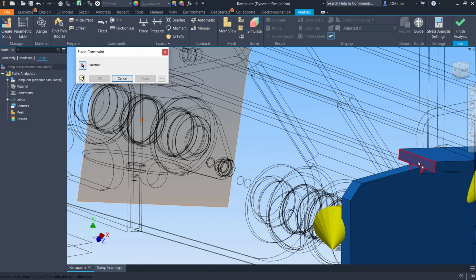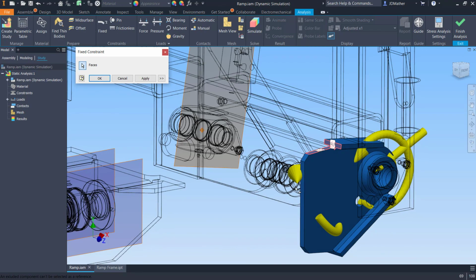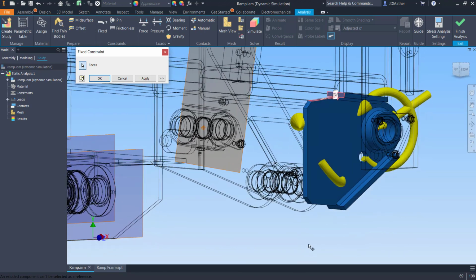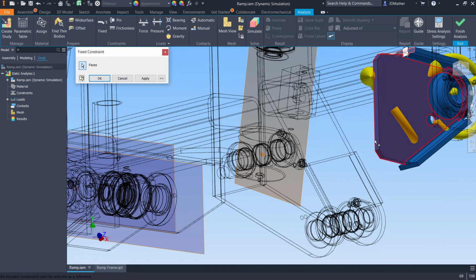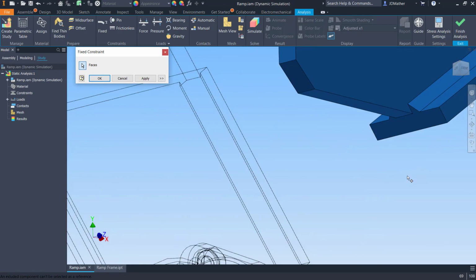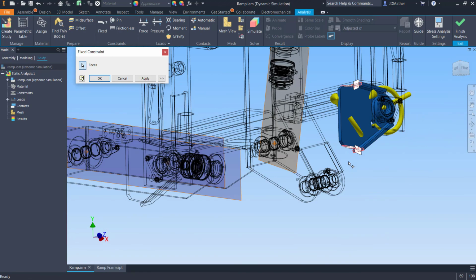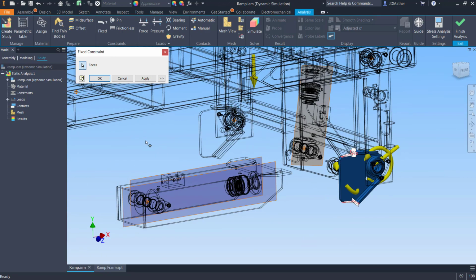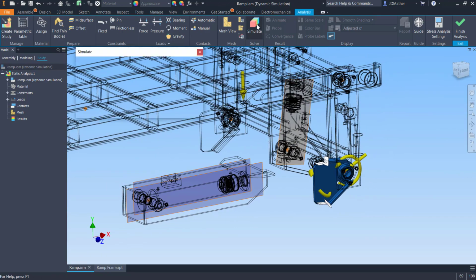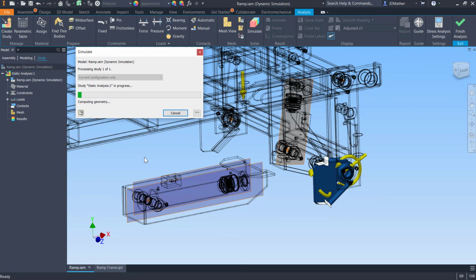So I'm going to assume that this face is welded, this face may or may not be welded. If we're going into a C channel, I'm going to assume that these two faces aren't welded. I'll select this face and this face as fixed faces that are welded to the frame, and then we can run our simulation. Now, of course, we should check the mesh, make sure that we have an appropriate mesh.